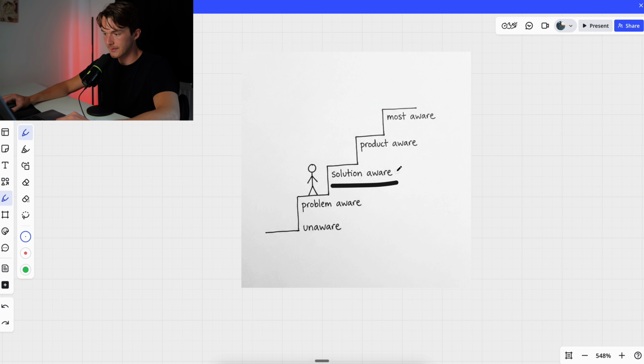And then we go from stating the different solutions which they may have tried, and why they didn't work, very briefly, and then taking them up to product aware. So a little bit of education, literally, could be 12 seconds, whatever it is, and then bringing it up to the product. Like, this is why your products haven't worked, and this is why this product does work. So this red light therapy mat directly penetrates all of the skin cells, whatever you would say, and educate them on that. And then you can take them up to your most aware, which is going to be your nice offer at the very end.